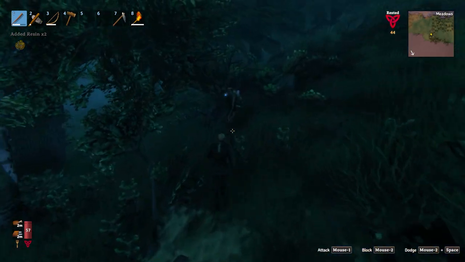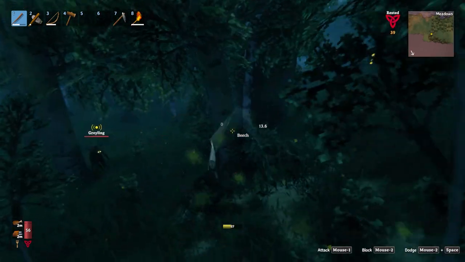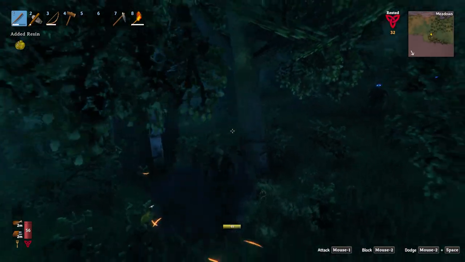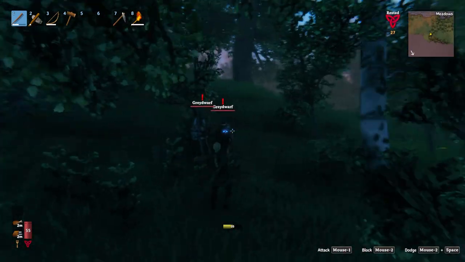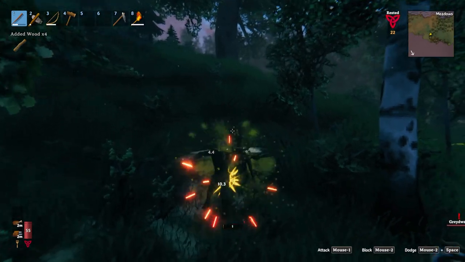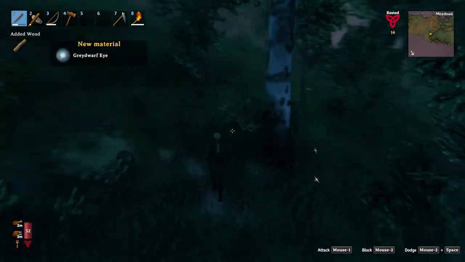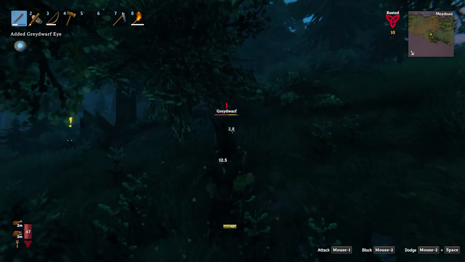Another two. See, I've got to pull them in now. I'm aggroing them. Can't see though. Stamina's tanked. Get my stamina to recover. Where is he? There he is. Yeah, go away, you.